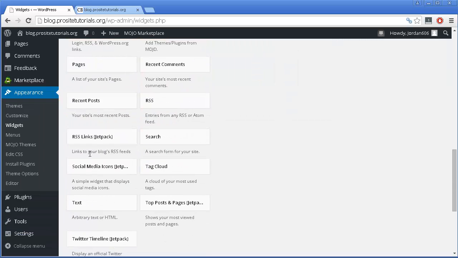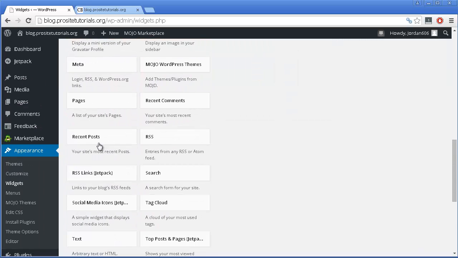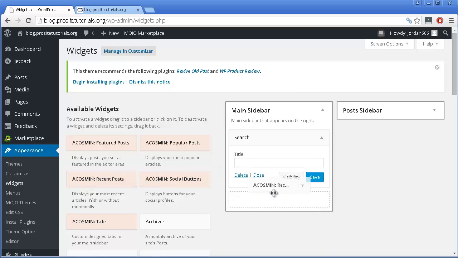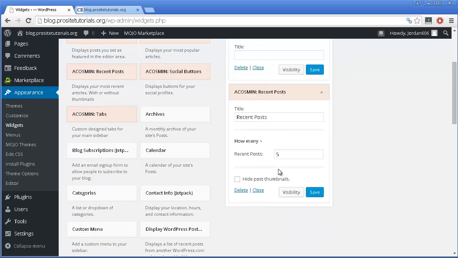Over here you can see several widgets that you can actually add. You can even add social media icons if you want. The one that I want is this one. Actually this one. Recent posts. And you can see that this will actually allow you to put 5 or 6 or 7, whatever you want, recent posts.